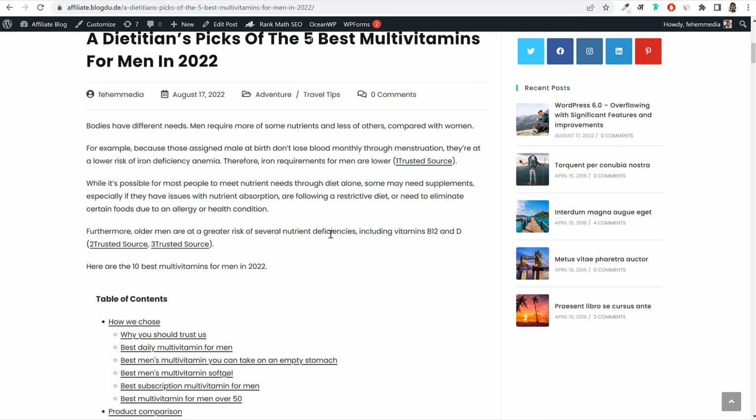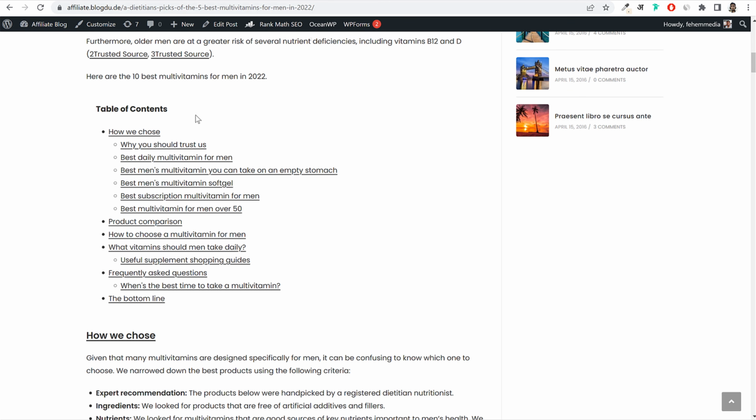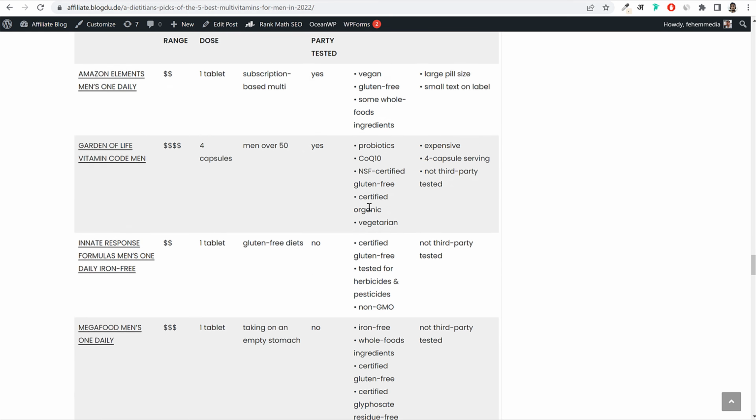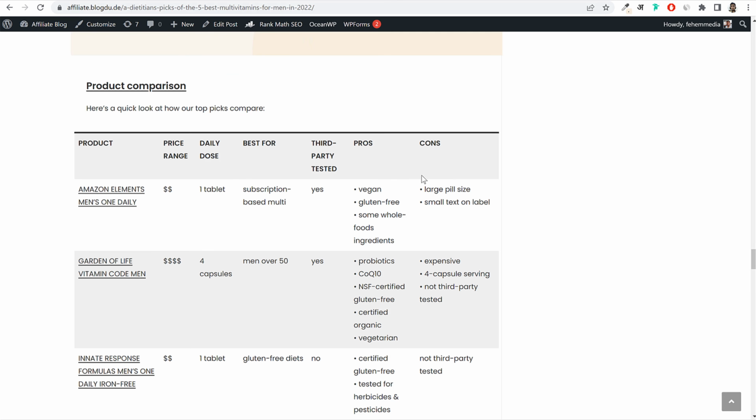Then after that we'll learn how to start a blog post, what your first or second paragraph should look like. Then we'll also learn how to use the table of contents, which is very important nowadays for SEO again, and this also improves your readability score. So if people directly want to jump to some section, for example the product comparison, they can click on the link and they will see the comparison table. I'll show you how to create these kinds of tables. Very easy to do so.